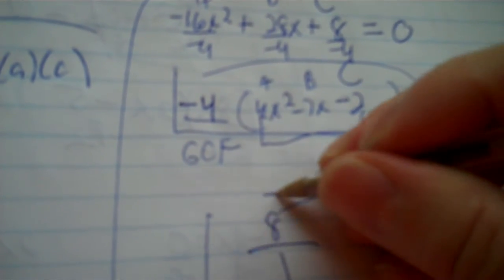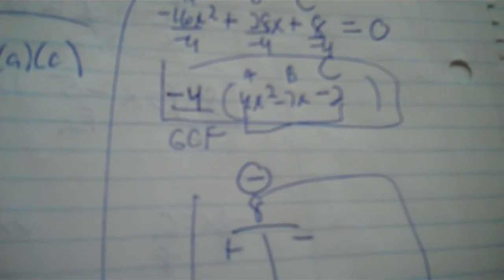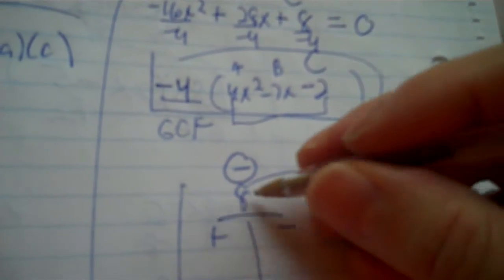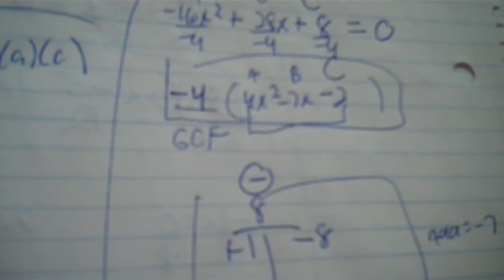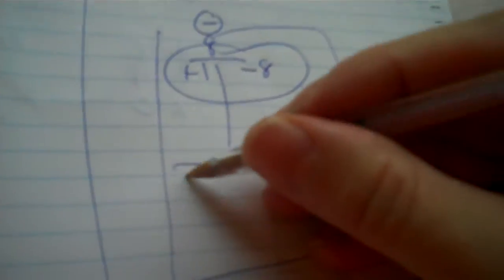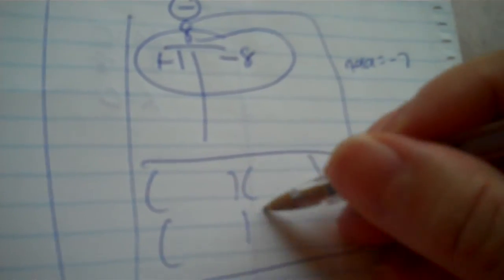Now I factor that trinomial. 4 times negative 2 is negative 8, so positive negative, and I'm trying to add to get to negative 7. So if I divide 8 by 1, I get 8, bingo. Now the A is not 16 anymore, it's 4 now, okay? So 4 means I'm going to need 2 sets. Lead off with your 4, whatever the A is, and then x plus the 1, x minus the 8. And divide those down.